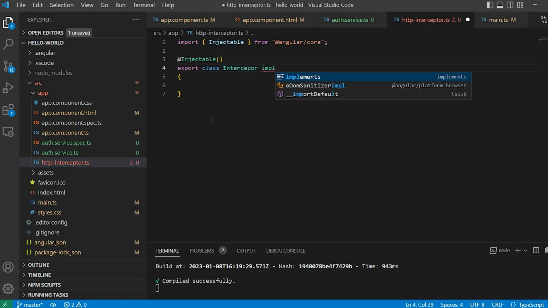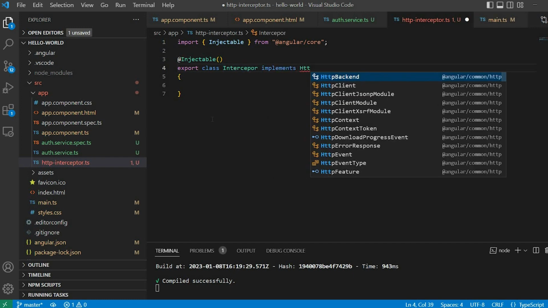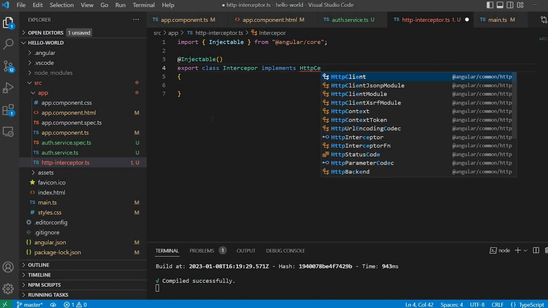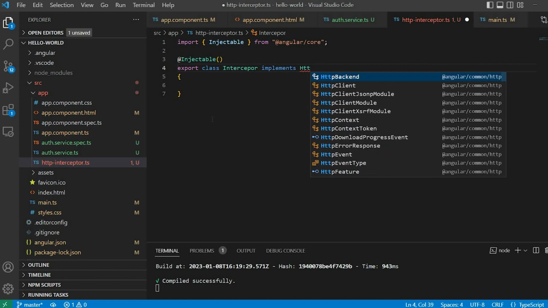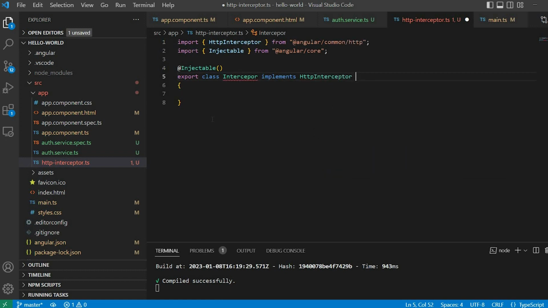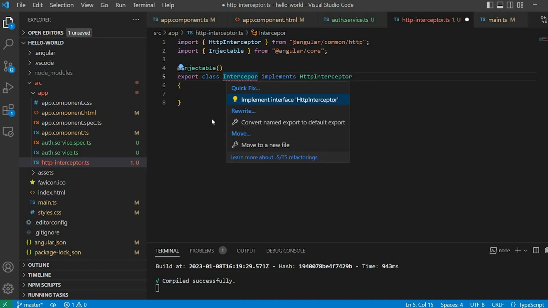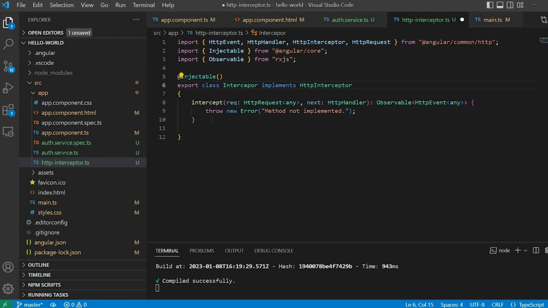And we will implement the HTTP interceptor interface. And we will provide a definition for its method intercept.